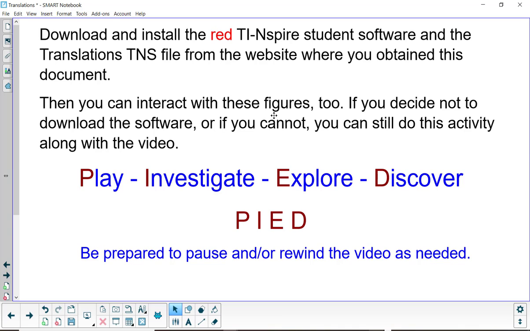Then you can interact with these figures like I'm doing. If you decide not to download the software, or if you can't do that, you can still do this activity along with the video. We're going to play, investigate, explore, discover, PIDE, the geometric properties about translations. Be prepared to pause and or rewind the video as you need to do so.